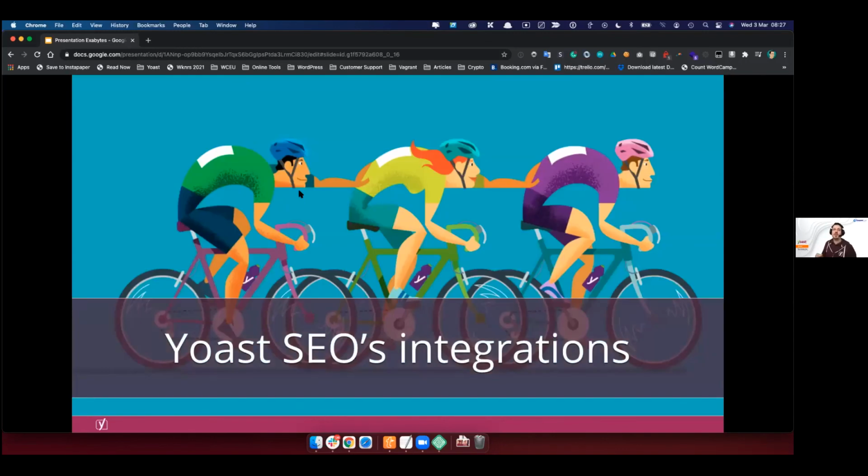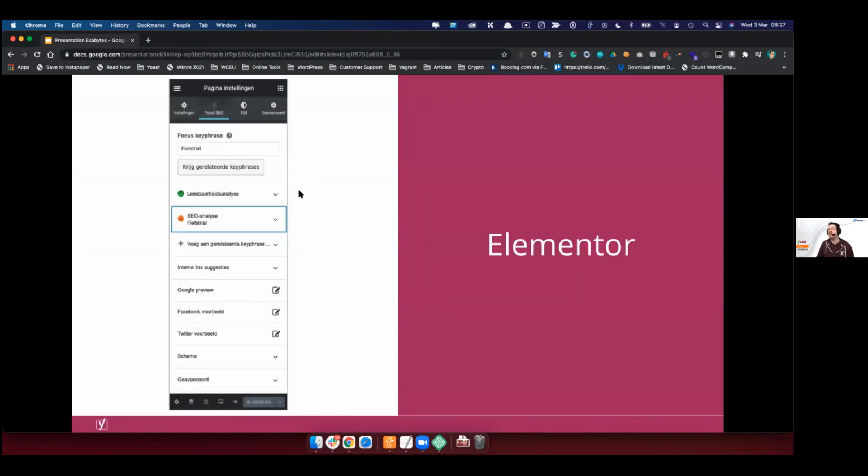There's one more topic that I wanted to touch before we get to Q&A, and that is some of the integrations that Yoast SEO has. Because the first one, and that's especially relevant today, is the integration with Elementor. Right from within your Elementor settings, so all the things that Hezrin just showed, you can also use Yoast SEO.